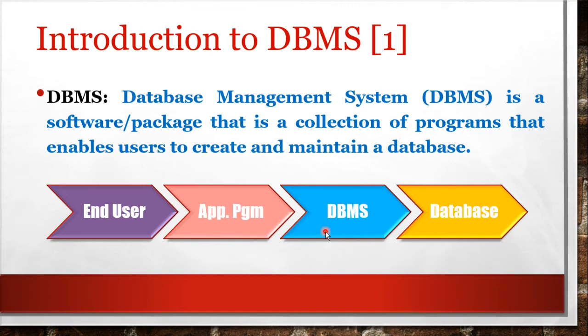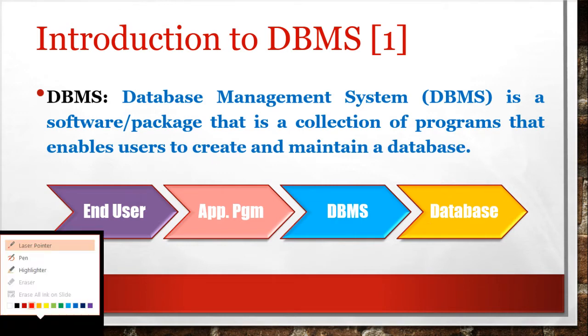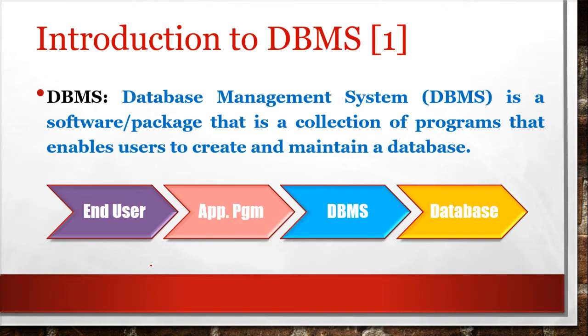Okay, so the end user, suppose we are the end user, requests the application program, and the application program on behalf of the user requests the DBMS, because the DBMS is the software that has multiple programs to retrieve data from the database, update data in the database, delete data from the database, etc. So the DBMS is a collection of programs that helps us manage the database. Clear? Next, we can also have a hierarchy where any user can also access.